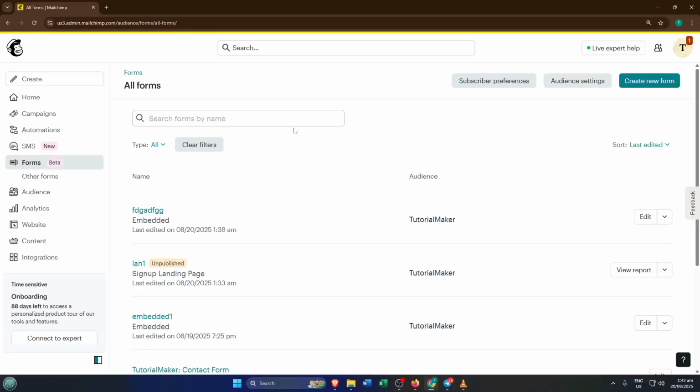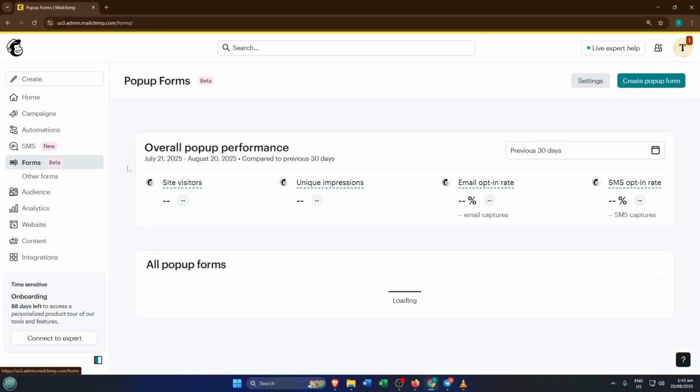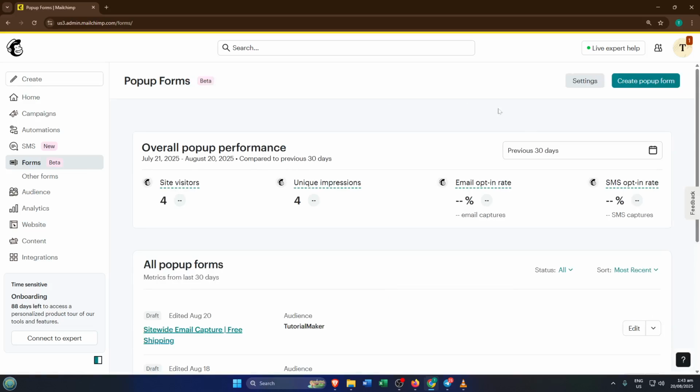Today I'm going to show you exactly how to get the form action URL from Mailchimp's embedded forms. If you've been trying to integrate Mailchimp with a custom website or connect your sign-up form to a different platform, this is a crucial step to make the magic happen. By the end of this tutorial, you'll know how to grab that all-important form action URL so your mailing list can start collecting subscribers from anywhere you need.